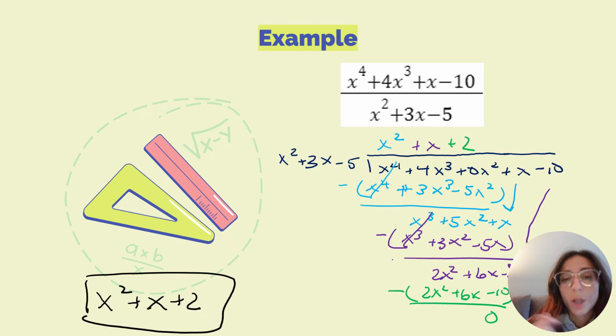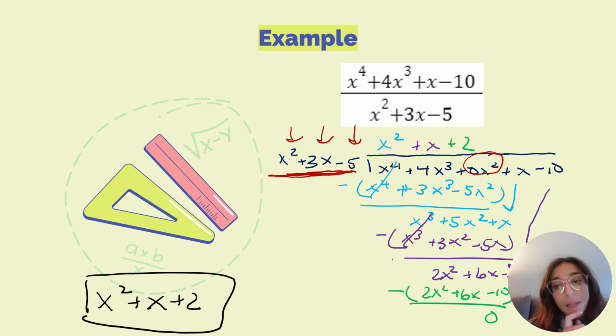So I put the larger degree on the inside here, and then I divided by my divisor, all right? When we multiply, so I figured out x squared was my first term. You multiply to every single term. This one has 3, so there's 3 terms. Notice I used 0x squared as a placeholder, which really helped me when I lined up this negative 5x squared here. And I do this over and over again until I got a remainder of 0. So my answer is x squared plus x plus 2.